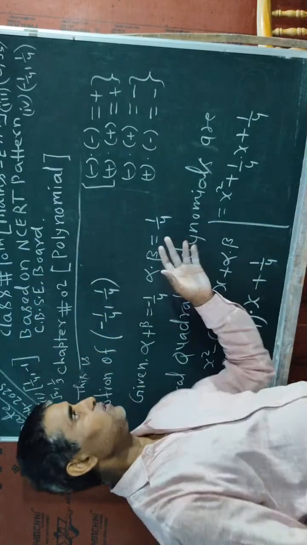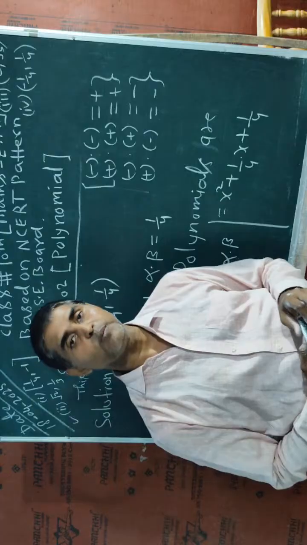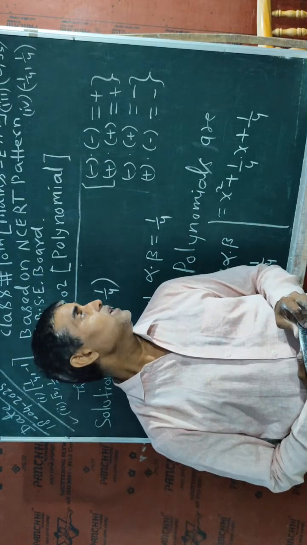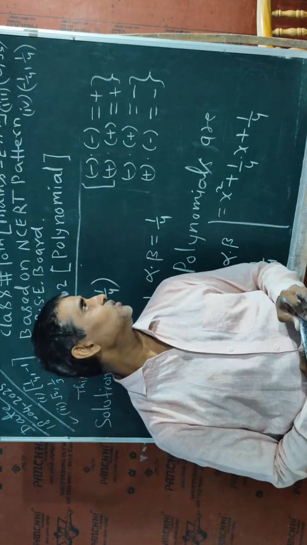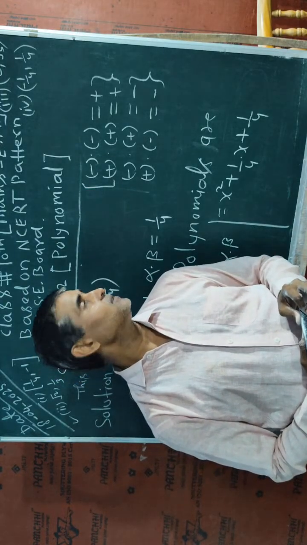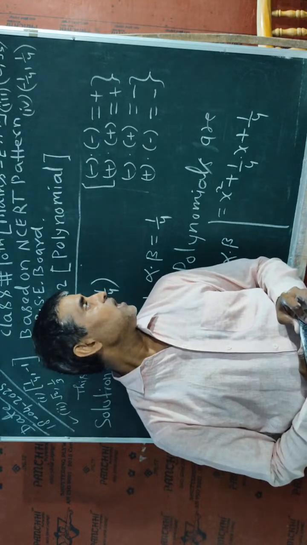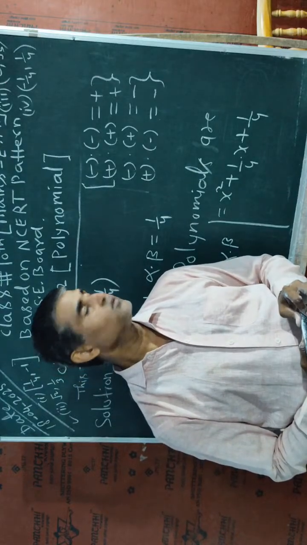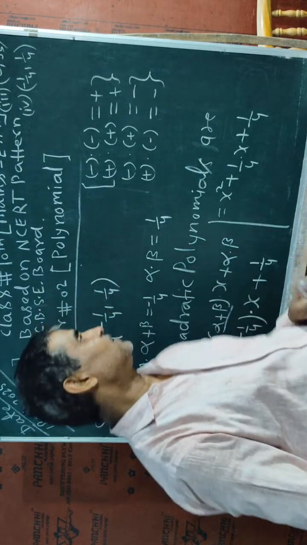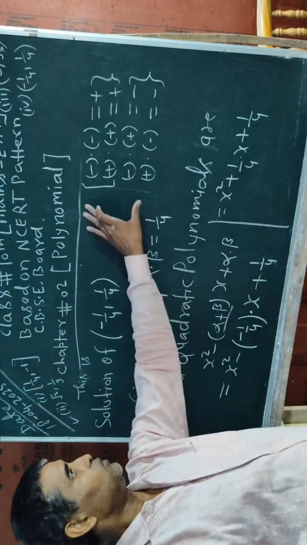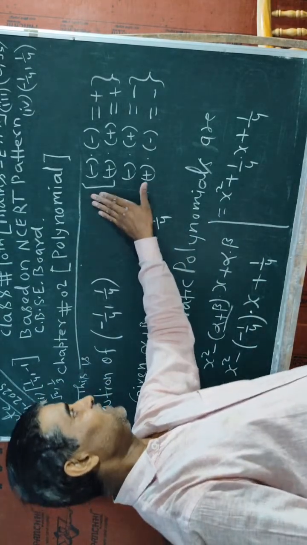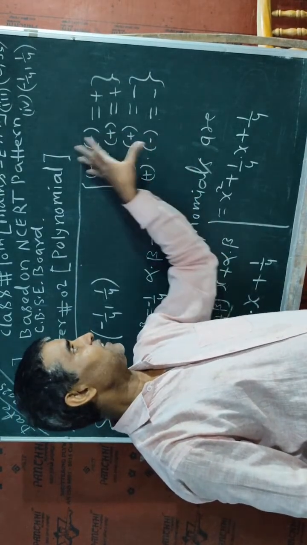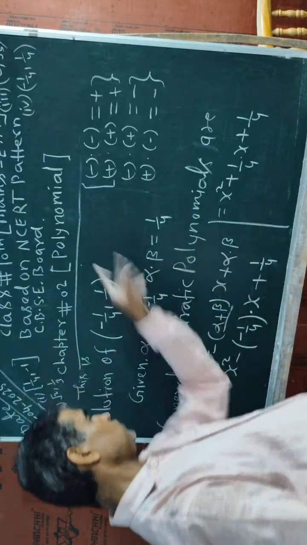So in this way, you have to remember: if both signs are positive, the multiplication sign will be positive. If both signs are negative, the multiplication sign will be positive. If one is positive and the other is negative, its multiplication will be negative. Okay students, so you have to use this concept, because in each and every question you are indirectly using this concept. Okay student, you follow this concept.